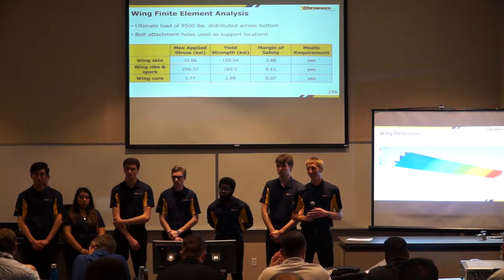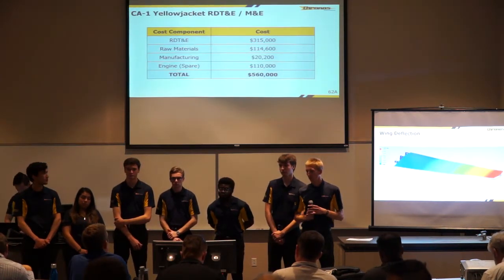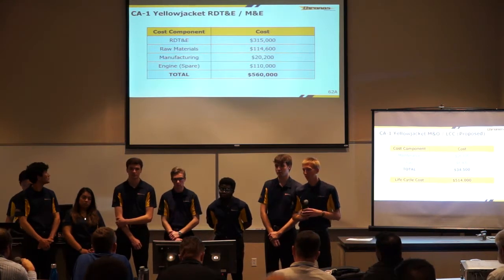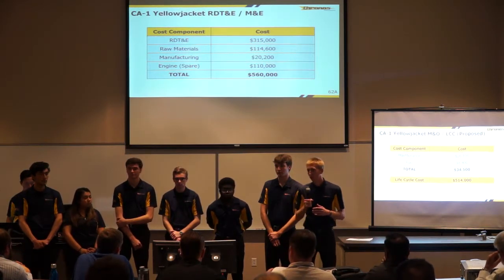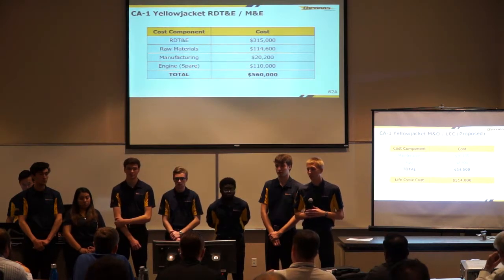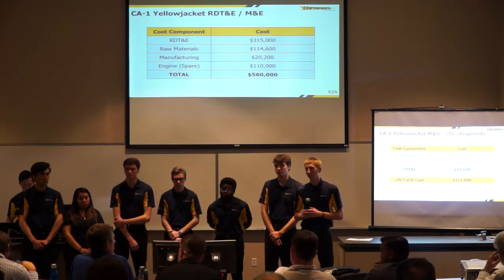Last questions I have are more on the project management side. Slide 62, cost for an engine. You say engine and then you note that it's a spare. Is that cost just for the spare engine or is that for two engines, the primary and backup? That's the cost for a spare. Okay. Where would the cost of the actual engine be? Was looking for raw materials? Correct. Okay. And then the next slide, 63.